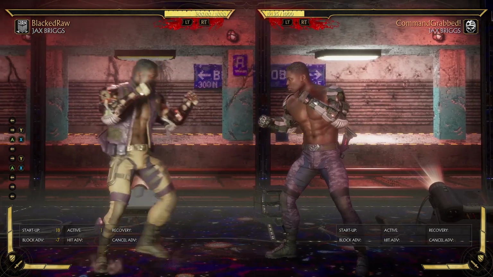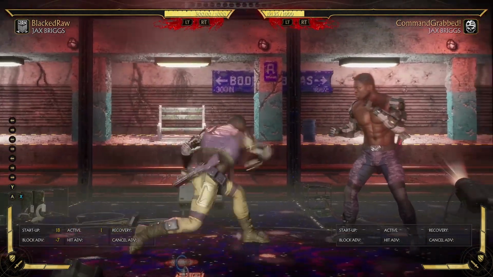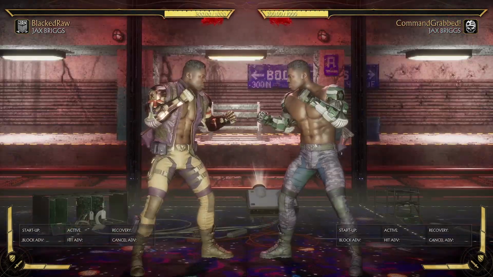That's where you ideally want to be. If you're stuck here and someone's running away, maybe you want to YOLO a 4, 2, 1. But yeah, stay up close here.